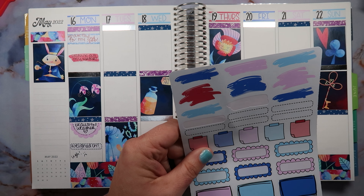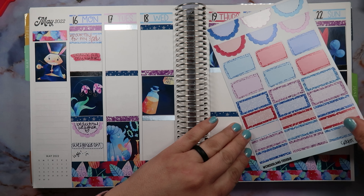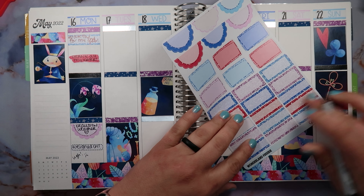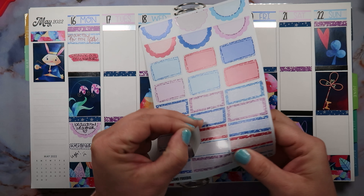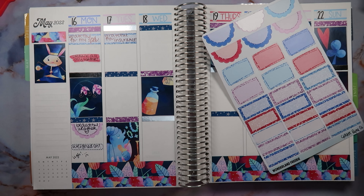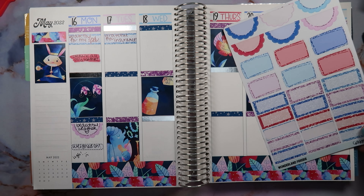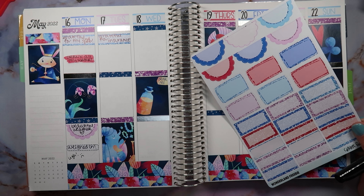My grateful for this day: I was grateful for insurance, because Bailey had an MRI and Madison had a 3D x-ray. As I'm writing this, Madison has a procedure today for her teeth and I'm also grateful for insurance today. Even though I still have to pay $970 out of pocket for Madison's procedure — ouch, that's gonna hurt a lot. But still grateful for insurance because life is a lot, isn't it? Sometimes it's super overwhelming.